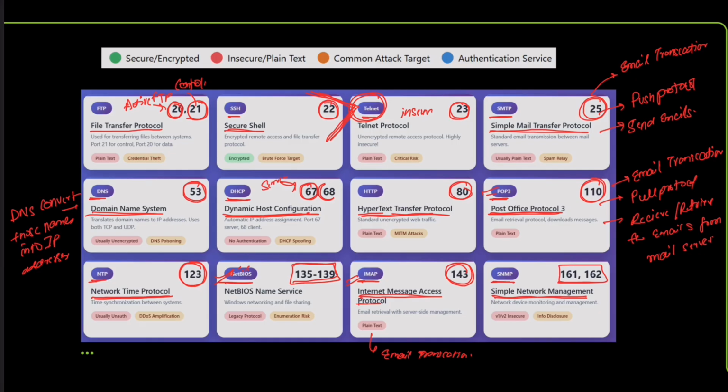SNMP is used to manage and monitor network devices, like routers, switches, printers, and firewalls. All those network devices use the SNMP protocol.